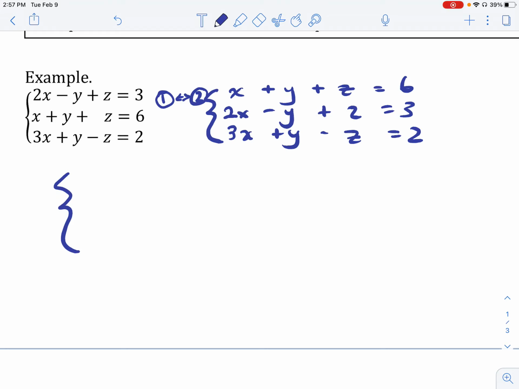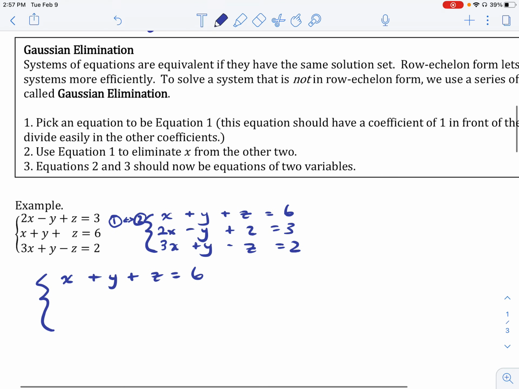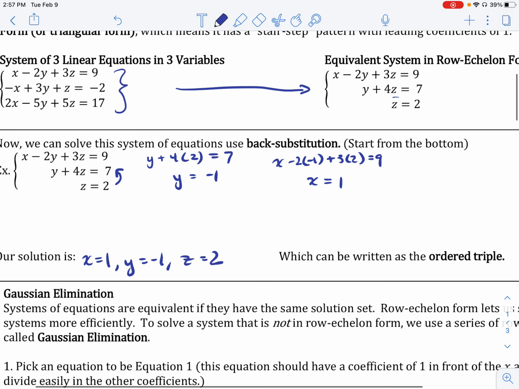So I've got my first row 1. That looks great. That has exactly what we need, a leading coefficient of 1, all three variables. So that's pretty much locked in and ready to go. I now notice, again, our goal is to get this into row echelon form, into REF, which means in REF, I need a 0 here and zeros here.